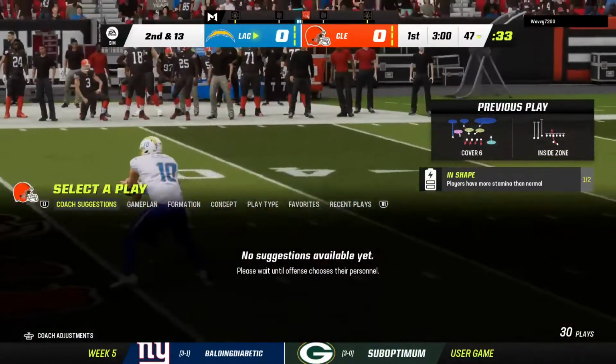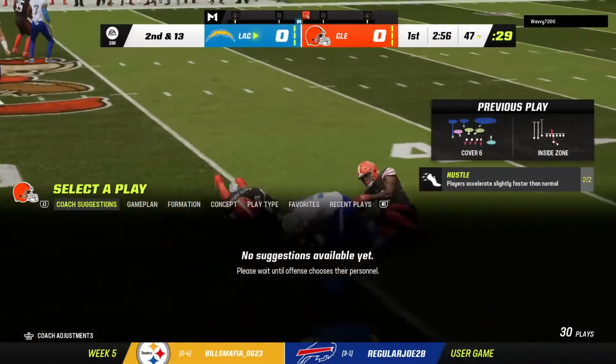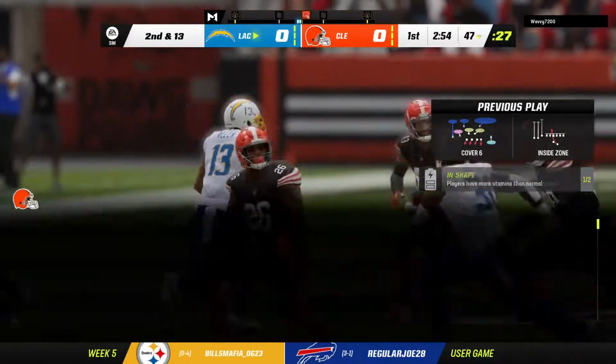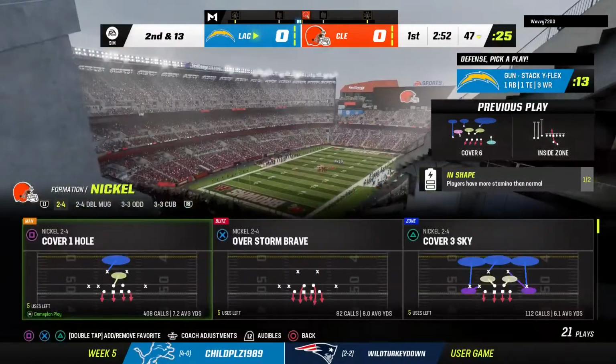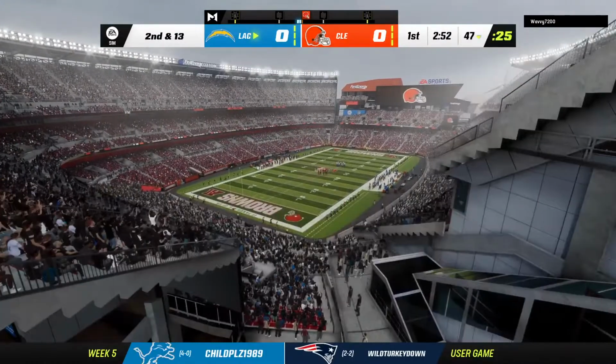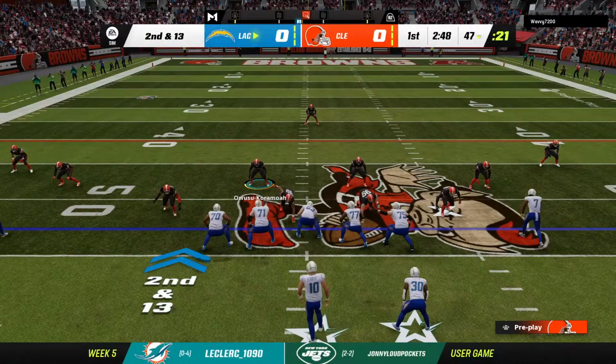Brings up 2nd down. When coaches stress their defense being physical, they don't just mean the big guys. How about the guys on the outside, the cornerbacks? It's not just their job to patrol the airspace. They can get involved in the run game as well. After the loss, they'll come up 2nd and 13.